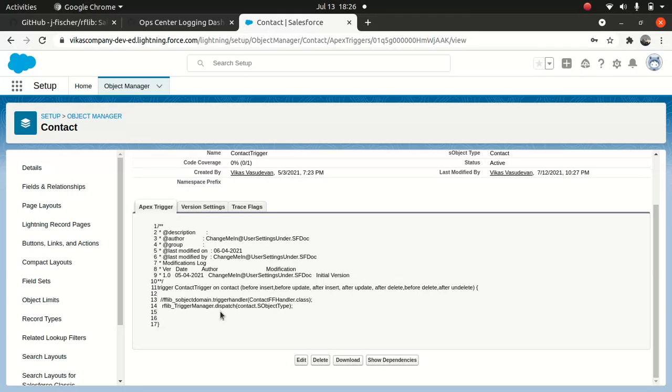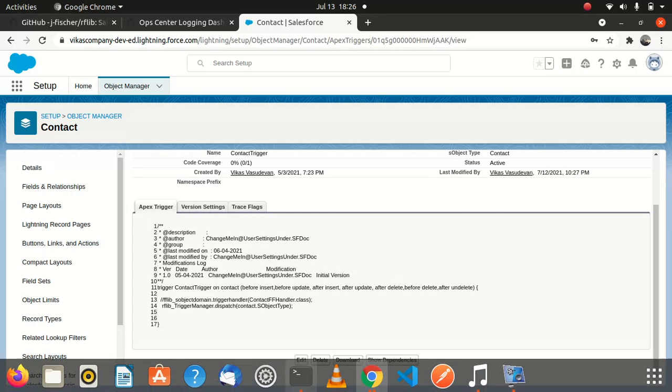And now what do you have to do, right? To make this trigger run, you have to create a handler. Okay, when you create a handler, this trigger manager dispatch will somehow be able to figure it out. I'm saying the word somehow because I don't want to get into the nitty gritty aspect of the trigger manager dispatch stuff, right? So I'm just saying it figures out behind the scenes which handler to use and how to use it. Okay, so that's pretty cool, right? So it uses dependency injection, and it hooks up your right code to be triggered when a contact gets created, okay, or updated or deleted.